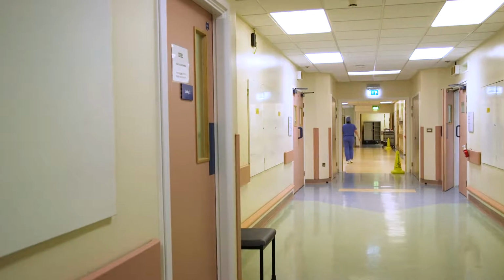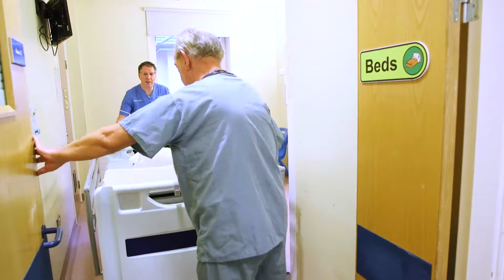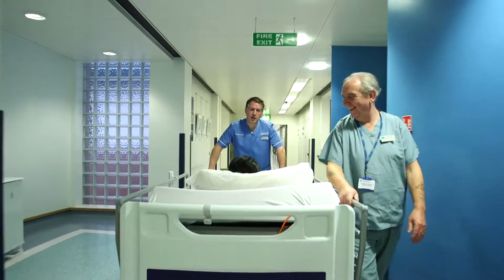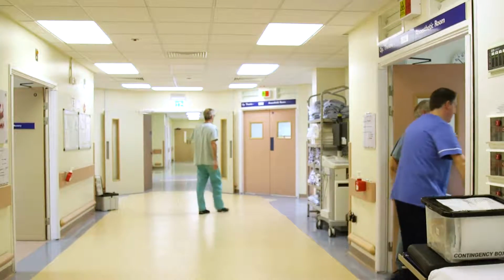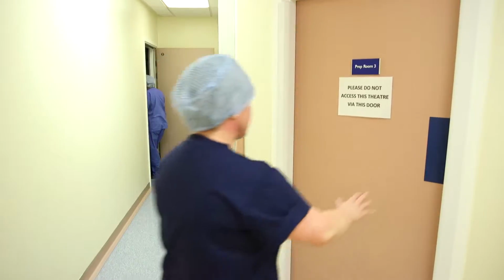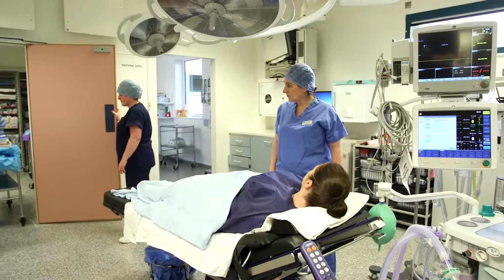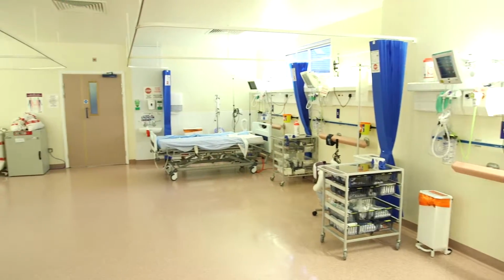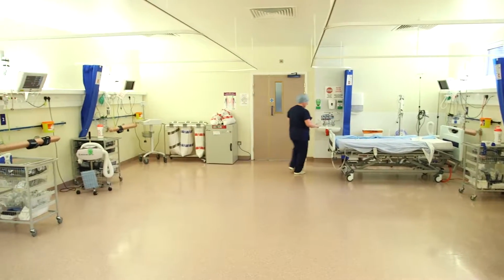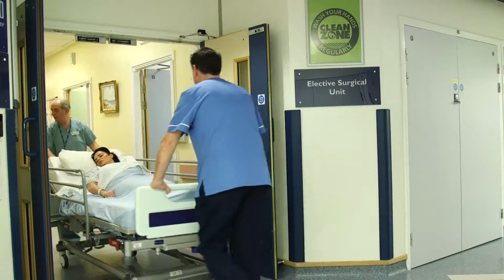In the mornings we have our team huddle for each theatre and we discuss the list for the morning. At that stage the anaesthetic nurse sends for our first patient. Our theatre porter goes to the ward, collects the patient, brings the patient to the theatre with a nurse from the ward and takes them straight into the anaesthetic room, where one of our anaesthetic nurses greets the patient and goes through their admission. When everything has been checked and confirmed with the patient and the nurse and the anaesthetist, then the patient is taken into our theatres to have their procedure. After their procedure is complete, they are brought out to our 6-bedded recovery unit and they are kept here until they are fully awake, pain-free, comfortable and happy to return to the ward.